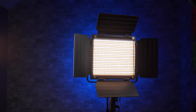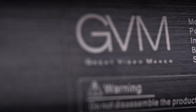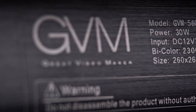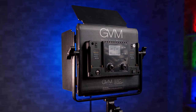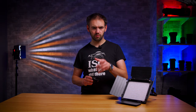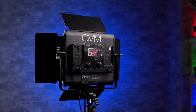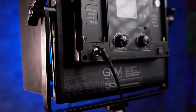Moving on to the light panels themselves — these are pretty decent light panels to be fair. They are a 10 by 10 inch 30 watt bicolor panel with a color temperature range of 2300 Kelvin up to 6800 Kelvin. This can be powered either by batteries using the Sony NP style, so you can take it out on location without needing mains power. Using 970 model batteries will give you approximately 4 hours worth of run time. There are two battery compartments on the back because you need two batteries to run it, as it's a 15 volt panel.